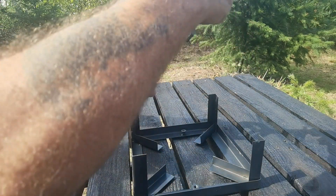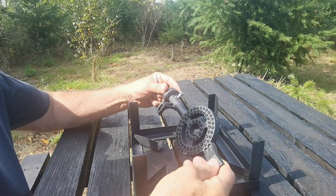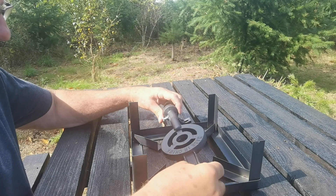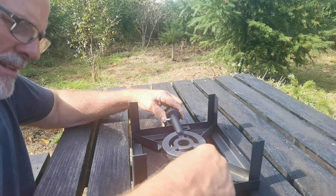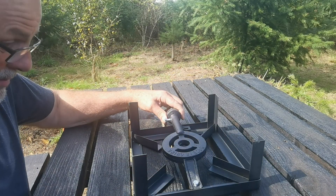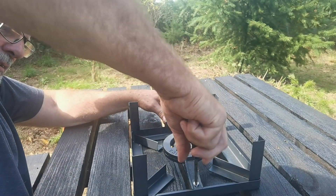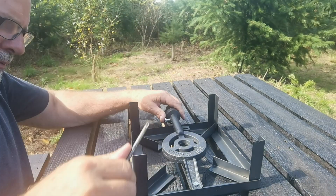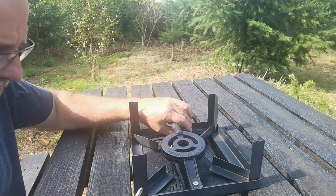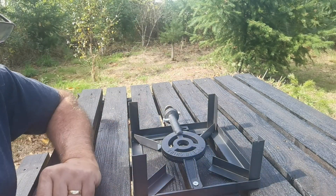That way around and that way. But if you look, these are like beveled and these are just flat, so it's not going to — well, it might sit. There's only one screw that came with it, so there's a screw missing, which is the story of my life. It probably will fit alright — I'm going to try and find another one.